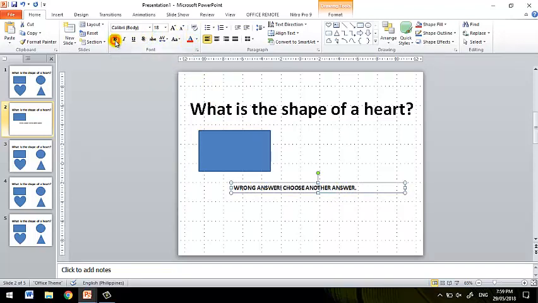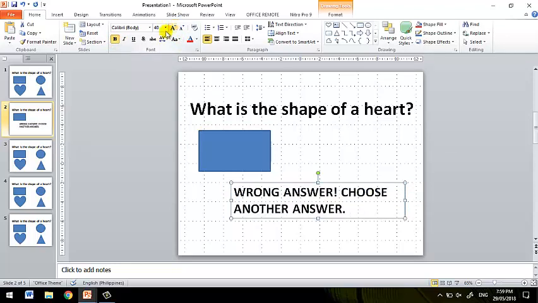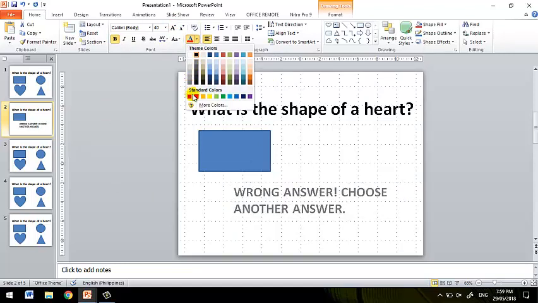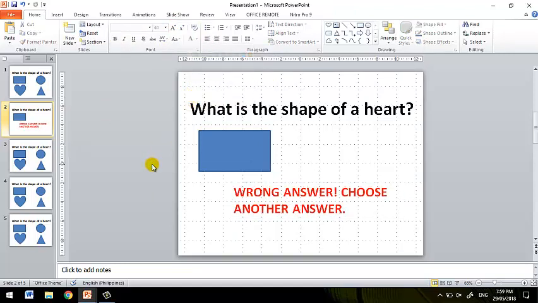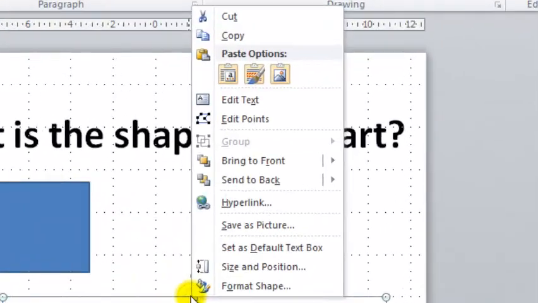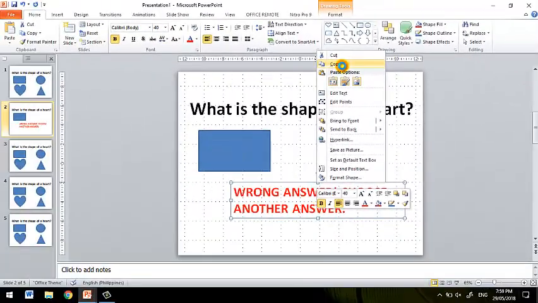Let's make it bold and enlarge this text. And let's put a color on the font. Just like that. And let's copy this one.